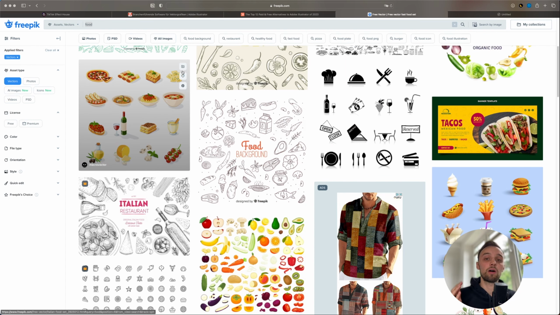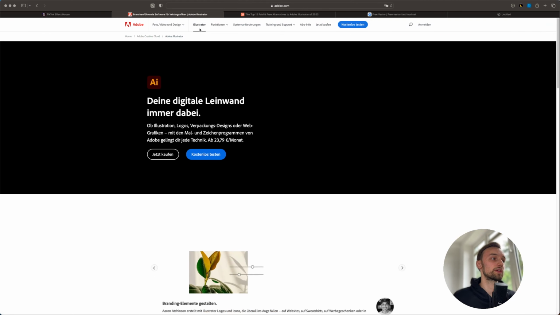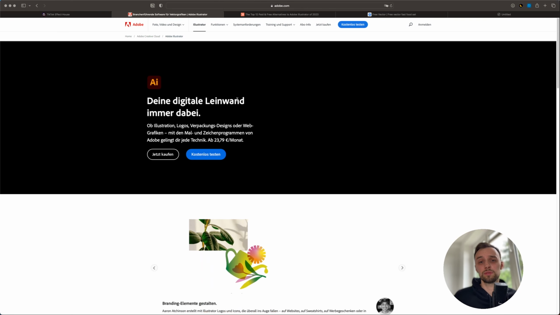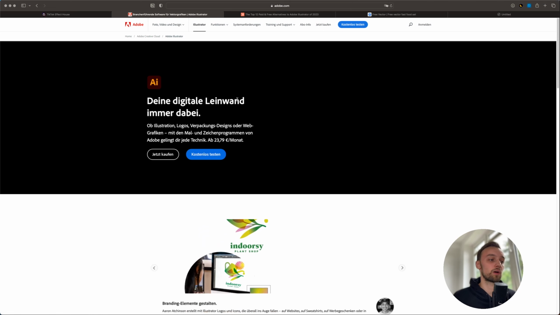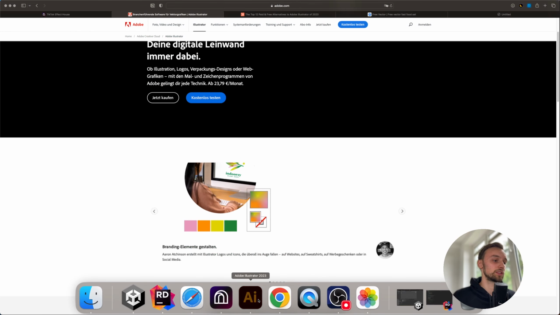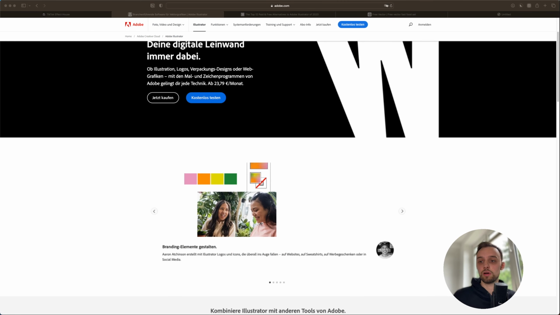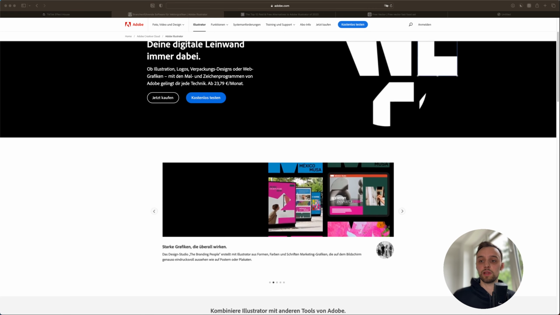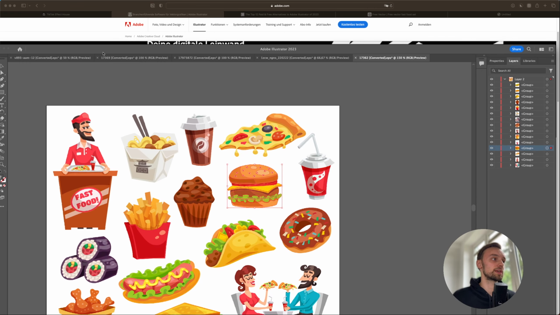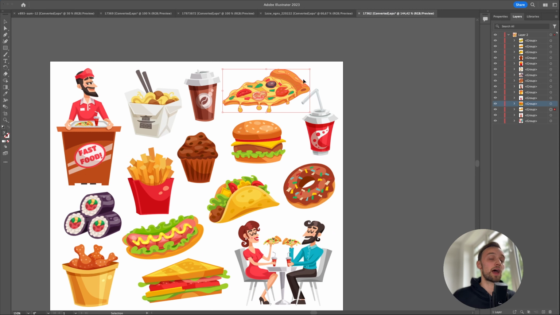And then you will also need some kind of graphics software, but we really don't need a lot of functions. The only thing we will actually do is we will go to our graphics software, and then we will export the single images as a PNG. So I'll get to this a bit later. So just that you know, we will just open some kind of vector graphics that we download, and then we will export, let's say, the slice of pizza to use it in our video.